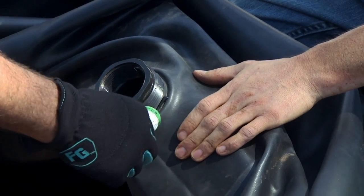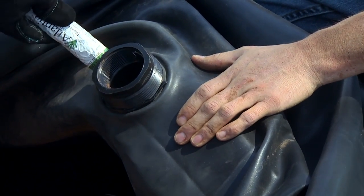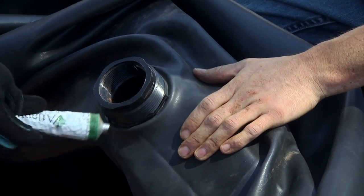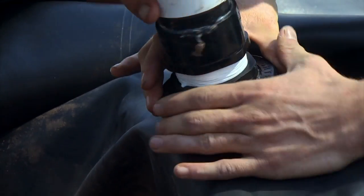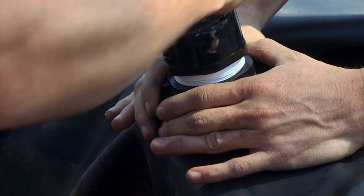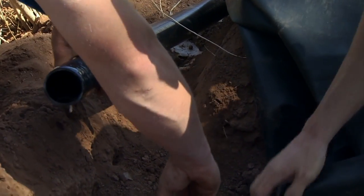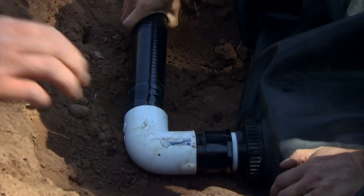One last thing I noticed — where we have pipes coming in, they've actually cut a hole to pass the pipe through the liner, especially on our diffuser. We call that a bulkhead fitting. There's a piece that fits on the inside and a piece that fits on the outside; they screw together. They're threaded inside so we can put a piece of pipe into that and adjust it just like a plumbing fitting in your house, so there won't be any leaks from the pipe into the pond.